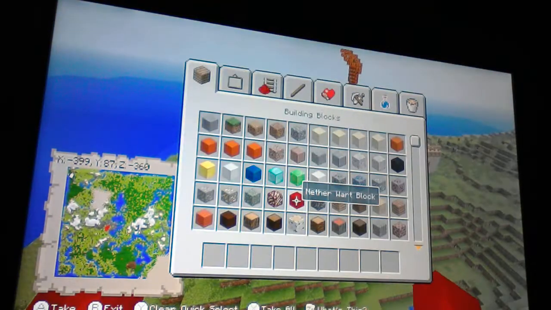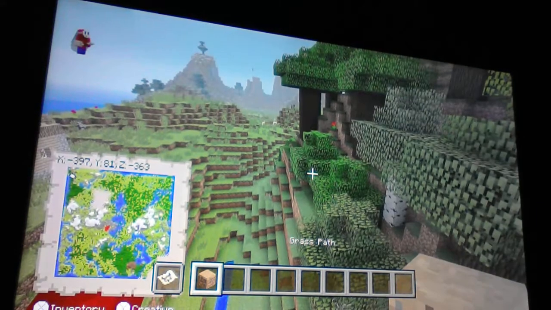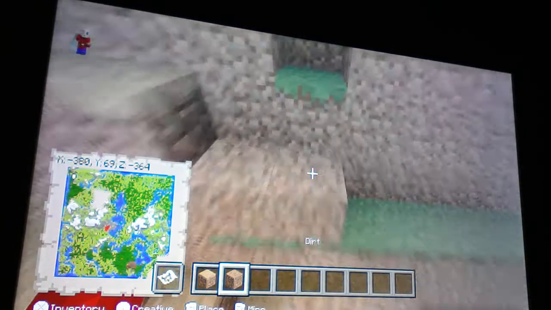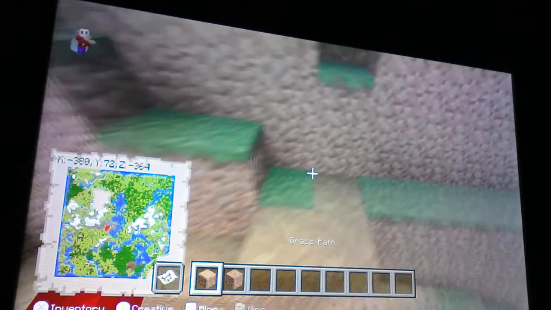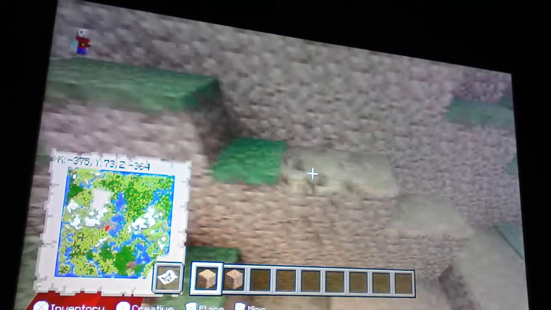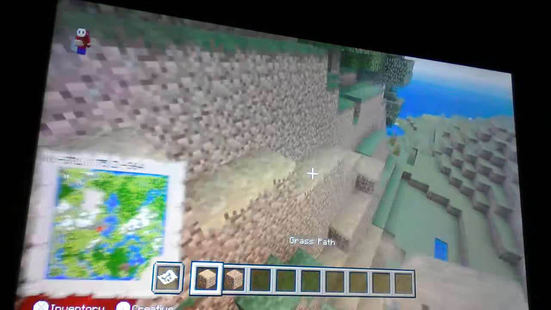And what should I build it out of? Maybe the path should be out of grass path. That sounds logical. Okay, I'm working on it. Nope, wrong one. I'm working on it. Here we go. There you go, Mr. Villager. Going to carry on going up this very steep path. I must say, this is a very steep path to be going up.